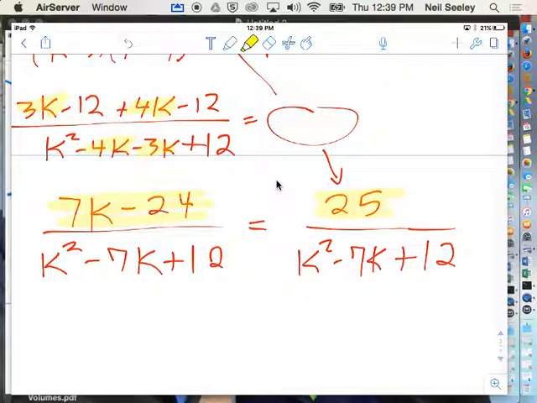There are other places where we do this kind of recognition, like in a trig thing. You'll have like tangent of 25 on that side, and over here you got tangent of 7k minus 24 in parentheses. And you think, oh, this is going to be awful. I got to do this arctangent stuff I haven't done in years. But you go, wait, no. This is the tangent of something equal to the tangent of 25. I just need my something to be 25 for them to be equal. So equal means they're the same as each other.